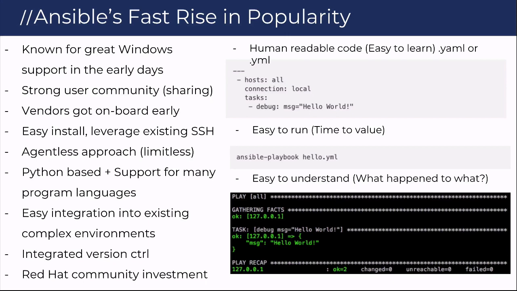So if you haven't seen Ansible, I've created a little example here on the right-hand side. Something as simple as the top piece of code here. It's a hello world example. The nicest part about this is it's human readable. You don't have to have a lot of programming experience to get started and understand what it's going to do. Easy to run. Everything's saved as a YML or a YAML file. And it's as simple as just running the playbook, and then you get your results right away.